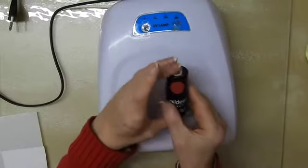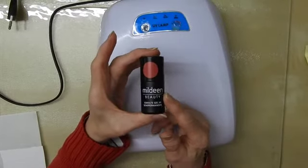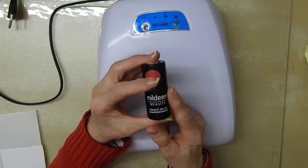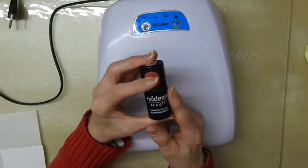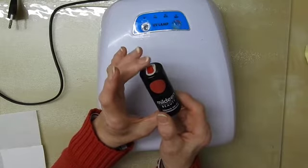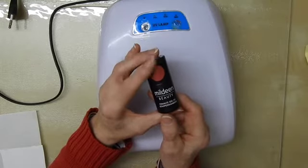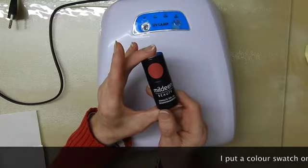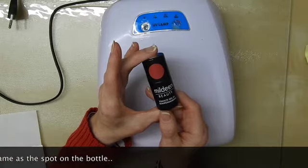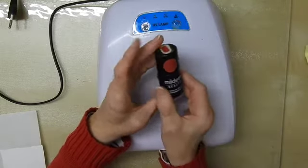With a UV nail gel, you will apply it as per instructions. This particular one comes from Aldi — they sell them occasionally but not all the time. It normally retails in Spain for 6.95; I got this one for 5 euros knocked down. But be aware when you're buying this: the one I picked up was still in its box with the seal on it. The ones I saw inside the shop today were boxed but all the seals were gone, and it was pretty obvious some had been opened, tested, or used and then returned. Once it is opened, you don't know what someone has done to it — you don't know if they've used half the bottle, because you can't see through it. You don't know if they've left it with the cap off for a day and a half.